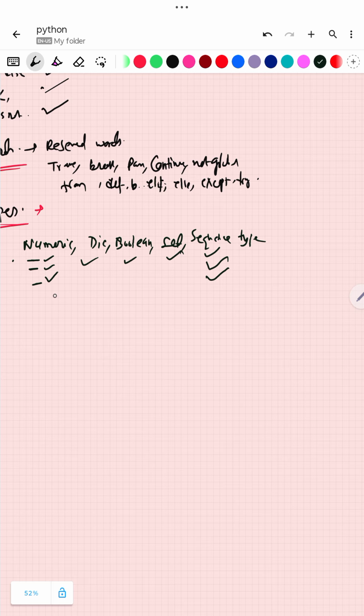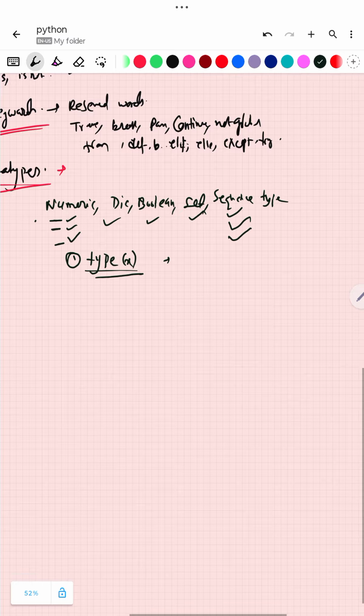The interviewer can ask how you check the data type of any variable. What method will we use? You use type. If we write print(type(x)), it will return the data type of x.